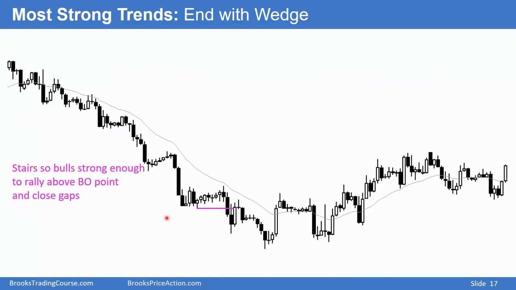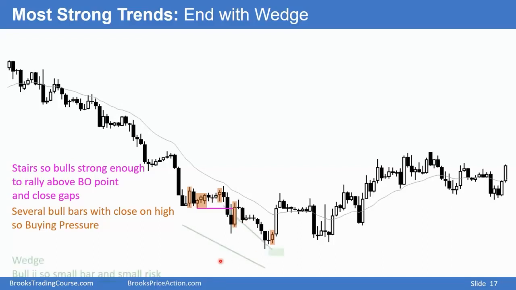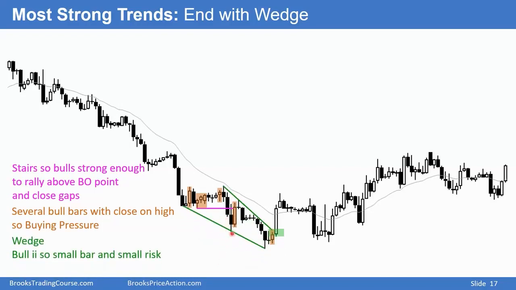Now we're starting to get stairs. We have a big bear breakout, and we broke below this low, but it pulled back above that low. The gaps are closing. We're starting to accumulate some bull bars here, here, here, again here, and again here. There's some evidence of buying pressure. We have a wedge bottom, 1, 2, 3. I would consider buying this, betting that it's a spike in channel, bear trend, so spike, second push, third push, and that it will evolve into a trading range. However, it's higher probability to wait to buy a major trend reversal.